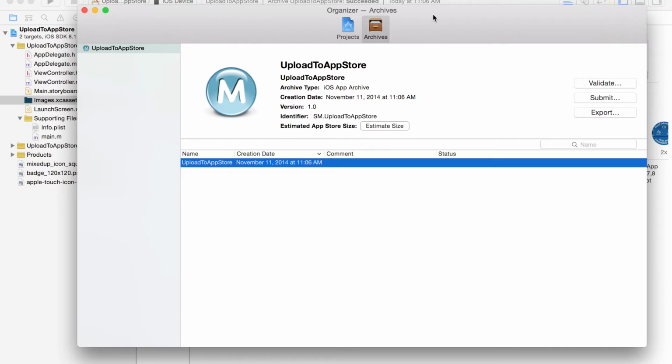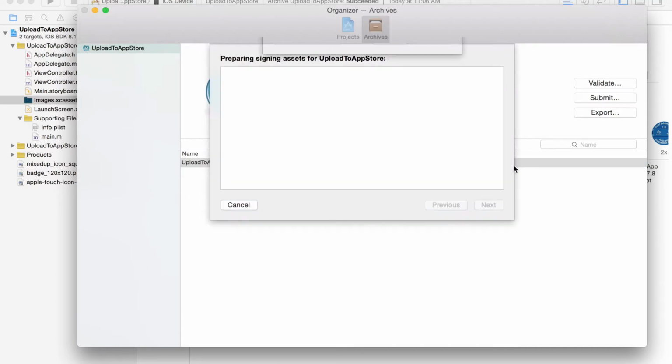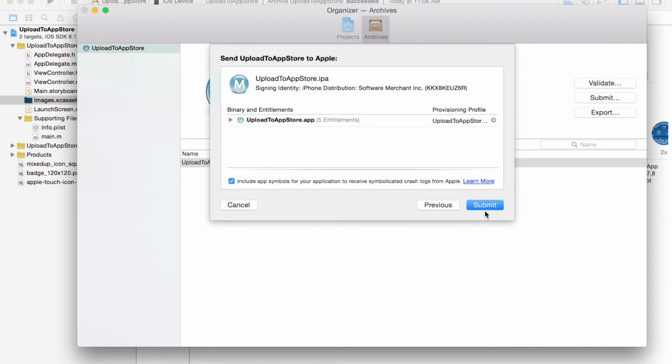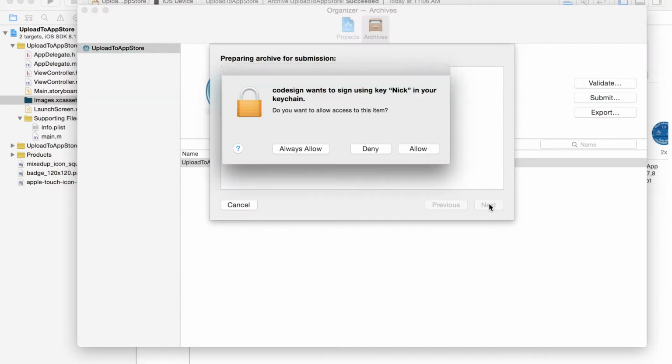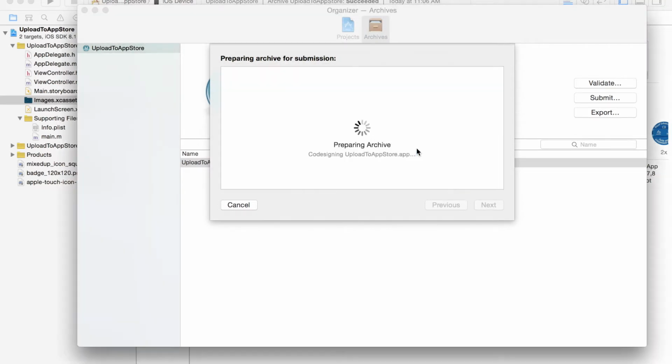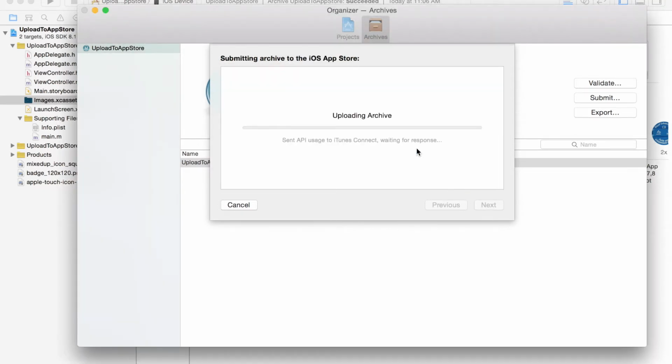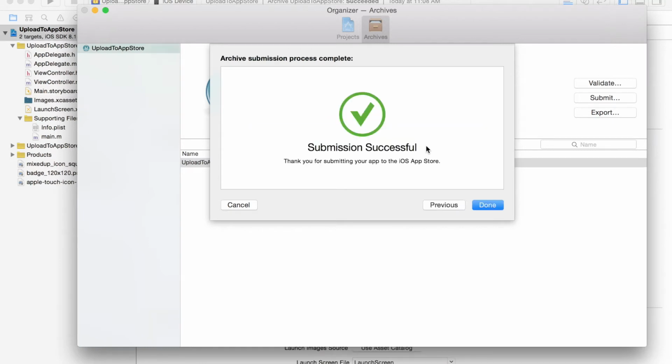Now for submit, this will actually upload it to iTunes Connect. So now that validation is successful, we can go ahead and click submit, allow. So it'll take a little bit. Okay, click done.